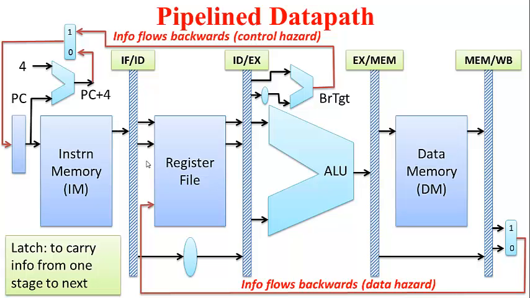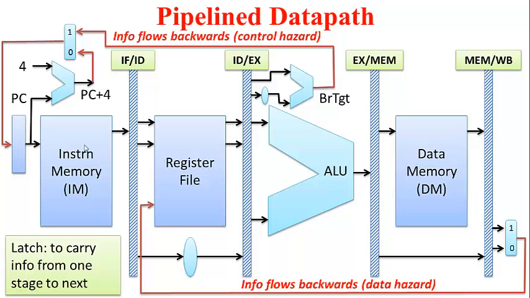This diagram does not show all the details because showing all the details will make the diagram very messy. For example, I have not shown here the mux in front of input 1 to the ALU, or the mux in front of input 2 to the ALU, or the mux to select which register has to be written in the fifth stage.